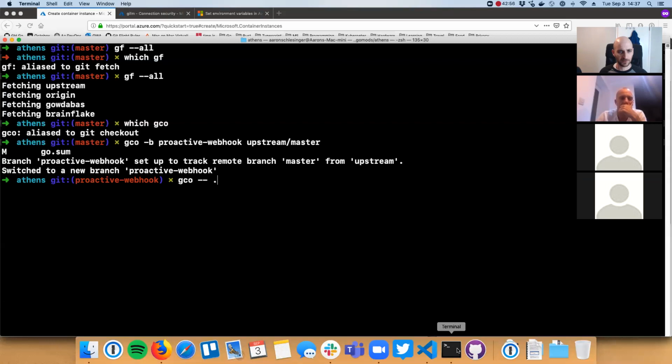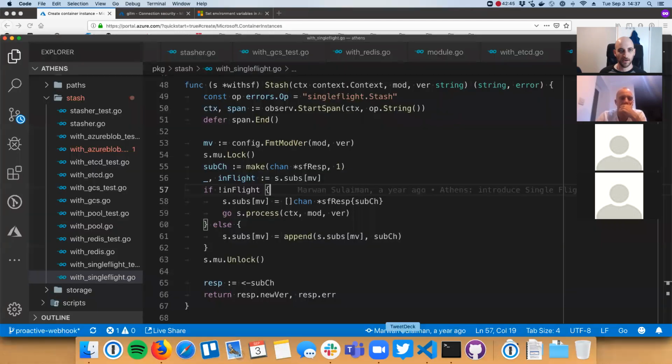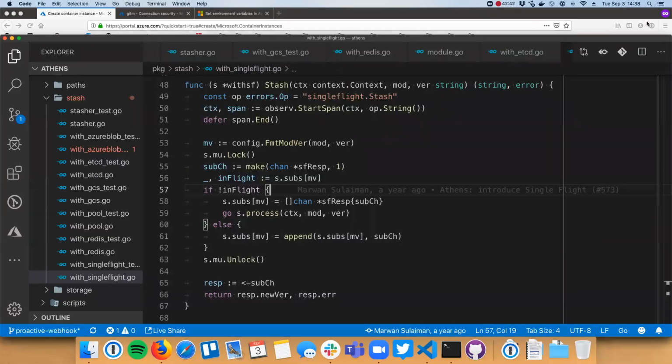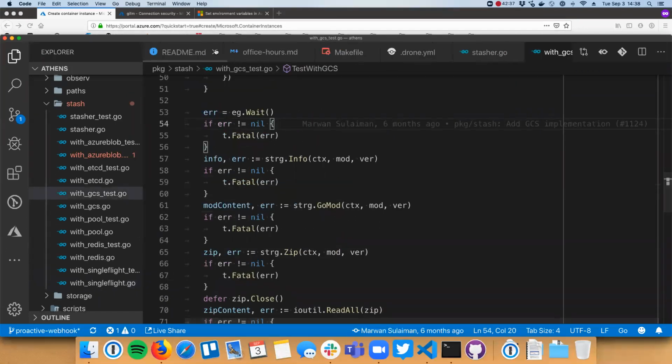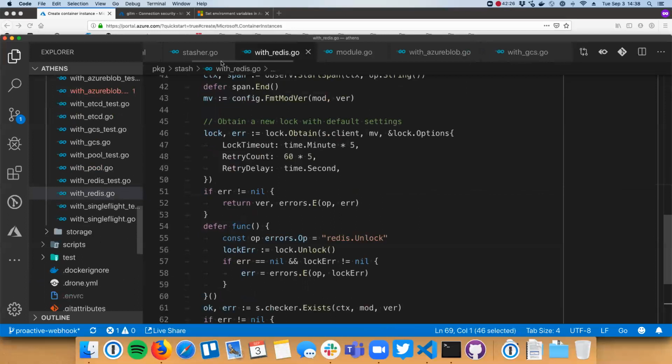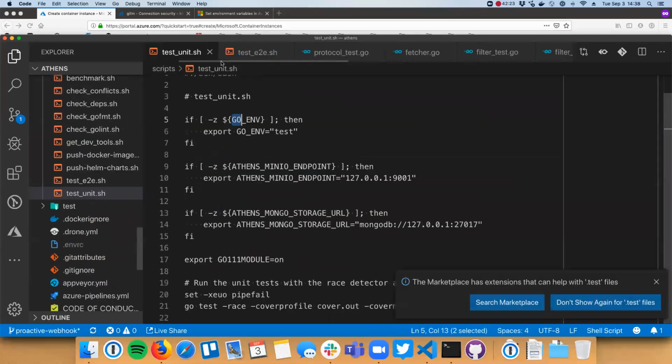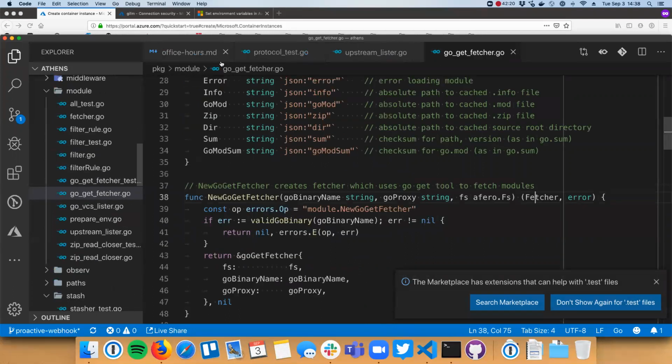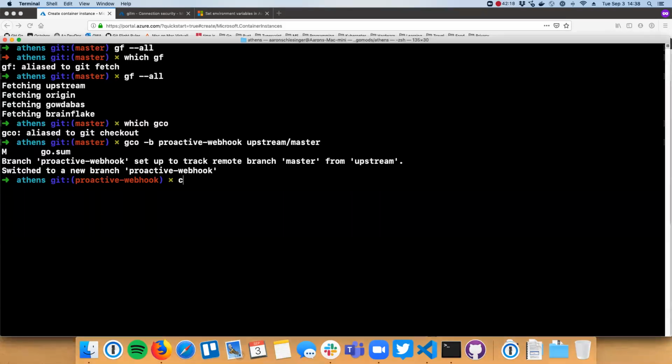And it looks like my go.sum is modified for some reason. I'm just going to ignore that for now. That's fine for now, and we'll get it fixed up later. So now code. We have like 20 minutes, so I'm going to start from the top and build out the endpoint first, and then we'll go all the way down to the stasher and storage, basically as we touch each different system of Athens. So I'm going to close all of my tabs because they drive me crazy.